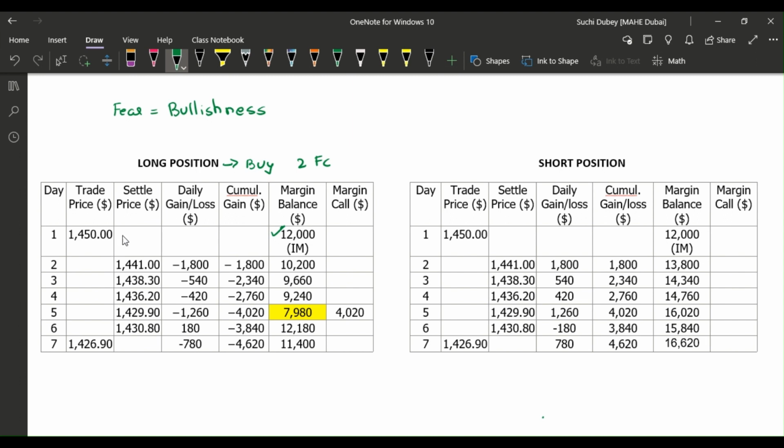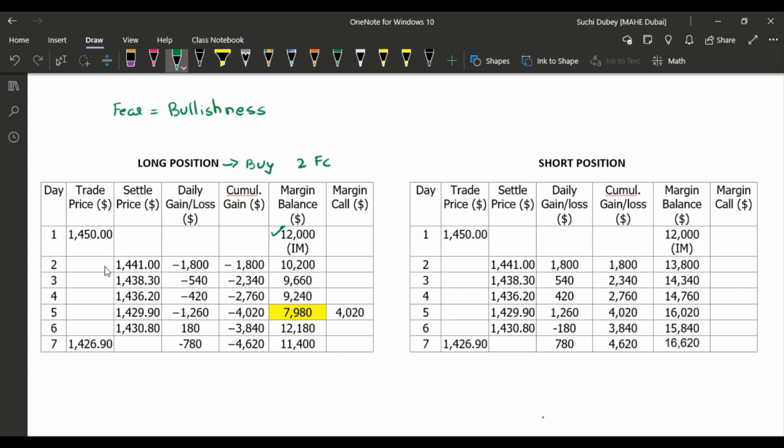So on the second day, and this is usually the settlement price, this is how mark to market happens every day. Whatever transactions take place, by the end of the business hours there is a settlement price which the clearing houses try to settle. If there is a gain, you will have more money in your account. If there is a loss, your account balance will get deducted, and this keeps on happening for the whole time period of your derivatives instrument. In our example, it is a 6-month period.